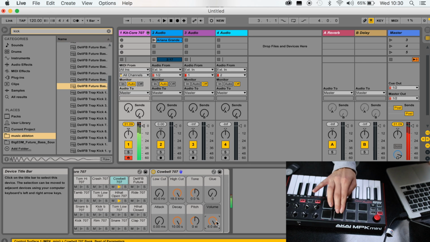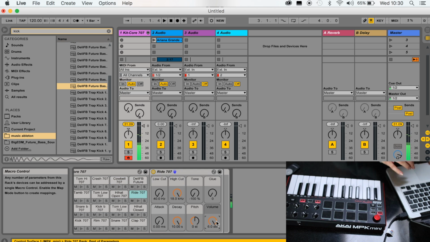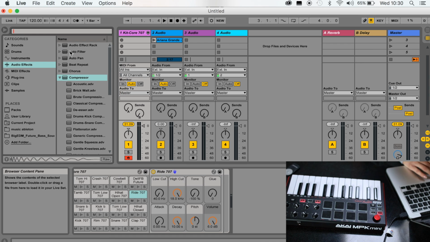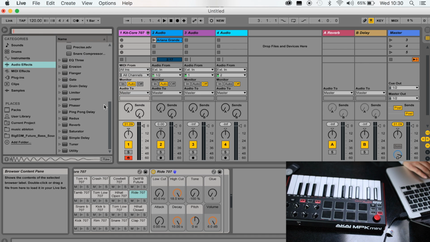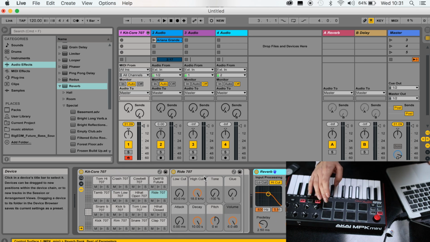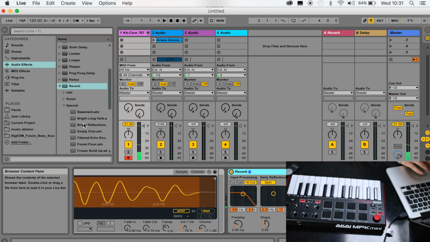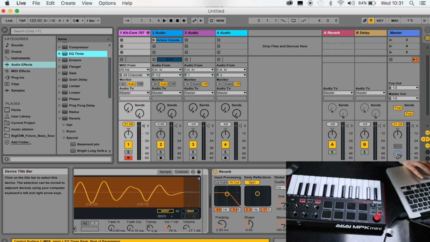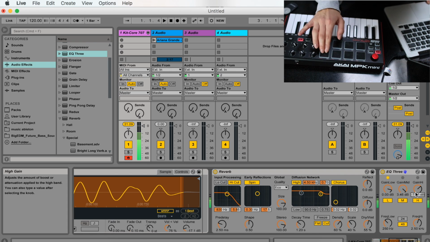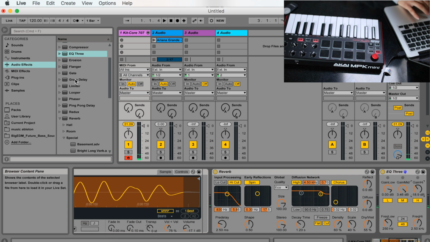Okay, so this sounds really basic, you know. So what we want is to sound more professional. So I'm going to add some effects. You can use a compressor. You can use auto filter. So I'm going to show you what auto filter does. It's really cool. So yeah, what I would put is a reverb. So with the reverb, it's gonna sound a bit better. So we're gonna put maybe an EQ. Compressor.